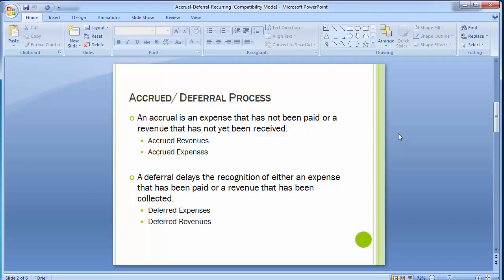Very similar is accrued expenses, which refers to expenses for which a business has not yet made the cash payment. For example, a company incurs interest on outstanding bonds throughout the year, but may make interest and principal payments semi-annually. That is an example of accrued expenses. There could be many other examples of accrued revenues and accrued expenses.